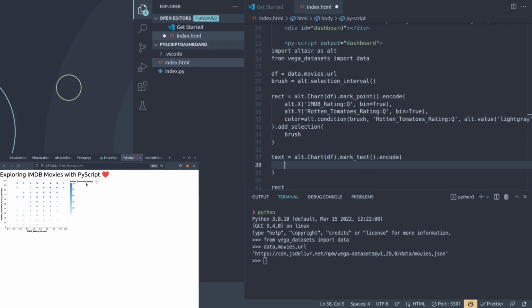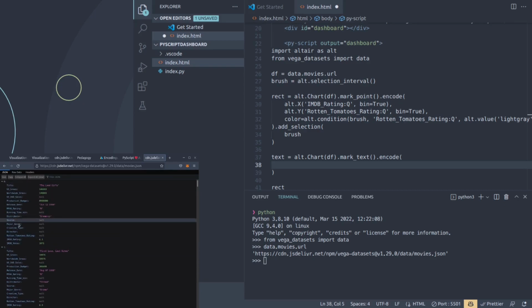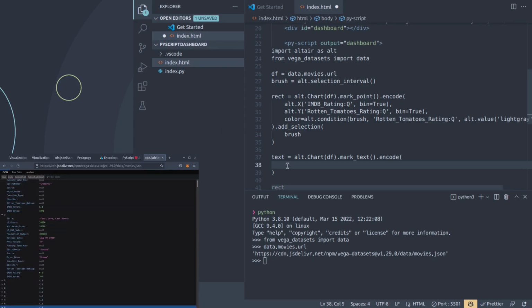Instead, now I need to first worry about how they display. So on the y-axis, I want them to display along, let's say, row number. So let's take a look at this. Do we have row number? We don't have row number. So we can actually use transform to create a row number. So we can just go ahead and say y equals, we don't need that y equals now. Or actually we do, because if not, it would treat that as x. So let's say y equals alt.Y, and we're going to say row_number.